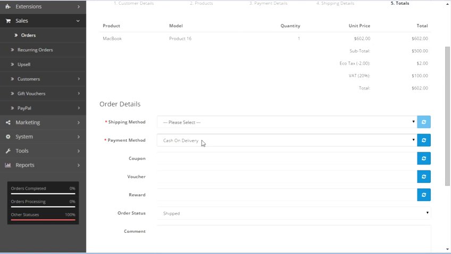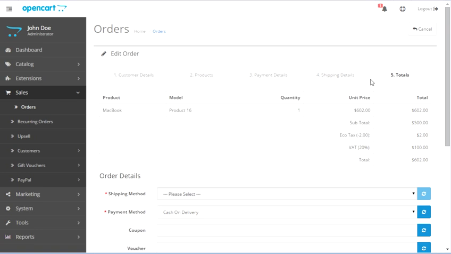The old OpenCart, this is 2.0, the old one, 1.5.6 or whatever it was, didn't do that, and it would kind of throw some things off when you went in to change it. It would tell you you'd have to go back and do some different things, so it was kind of a mess. So I do like that they are taking you through step by step, and they're not letting you just click on a tab and change the things in there, because this allows the validation to happen in the sequence that it's supposed to happen.